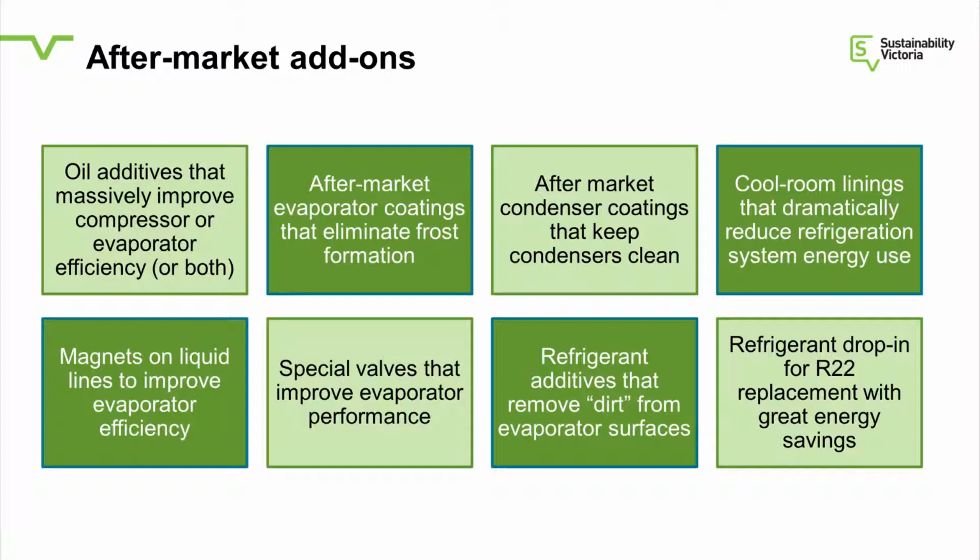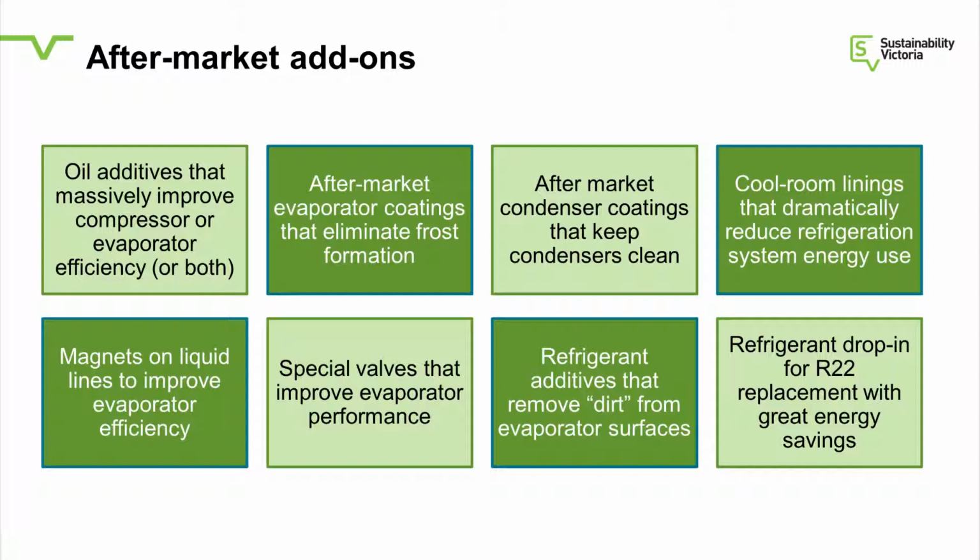Then there are various aftermarket coatings. They'll come in and they'll spray a coating on your evaporator and you won't have any ice anymore. Now, that's not even theoretically possible because if you cool air down, the ice has to go somewhere, right? If you take this air and you cool it down to 0 degrees, the moisture can't stay in the air. It's got to go somewhere.